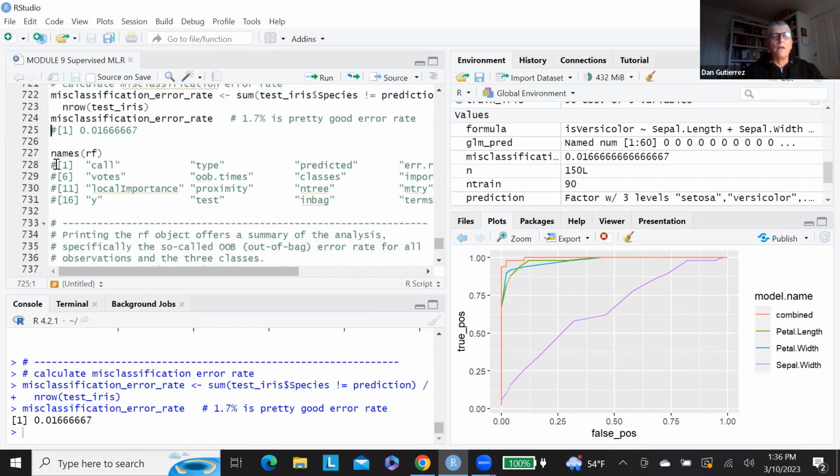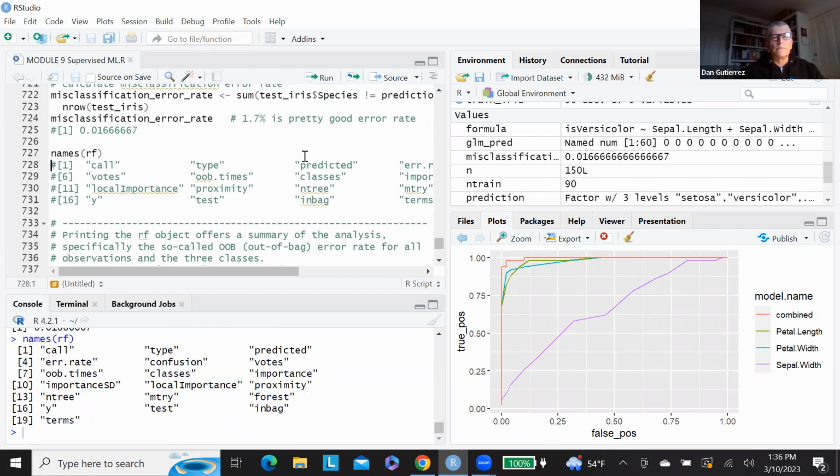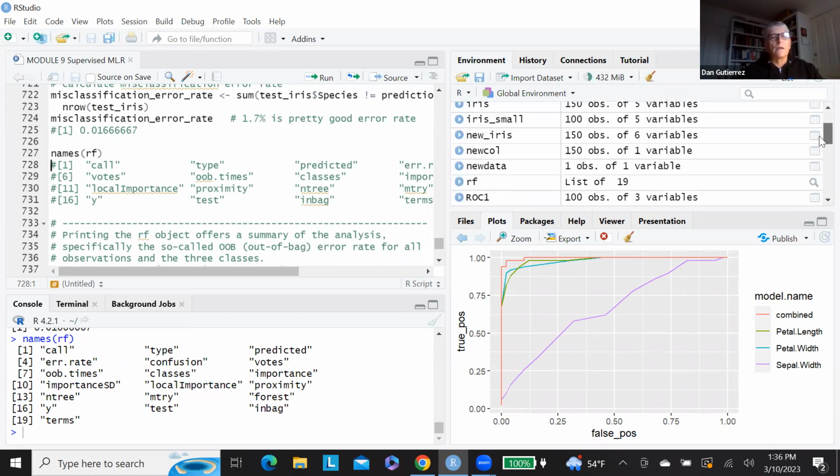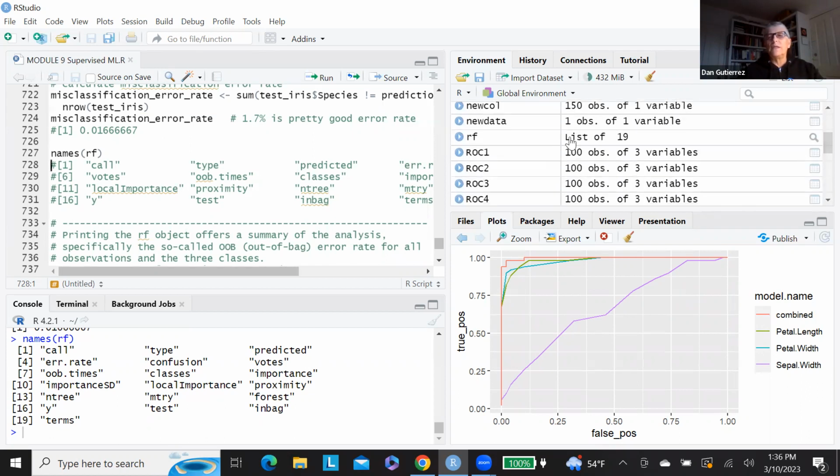Here's, by the way, all the statistics in my trained random forest model. There's a whole bunch of statistics that were calculated. Let's just see. RF is a list of 19 elements.